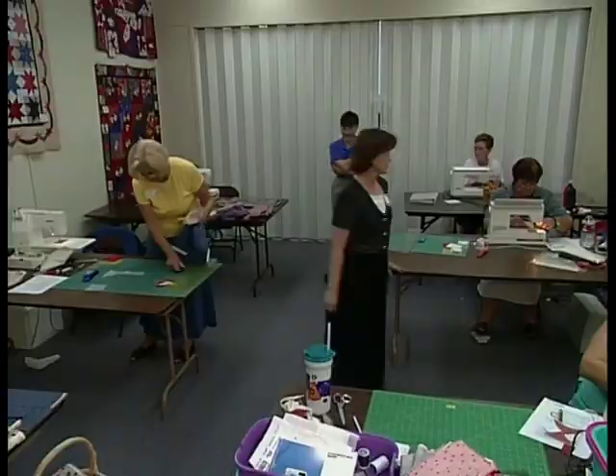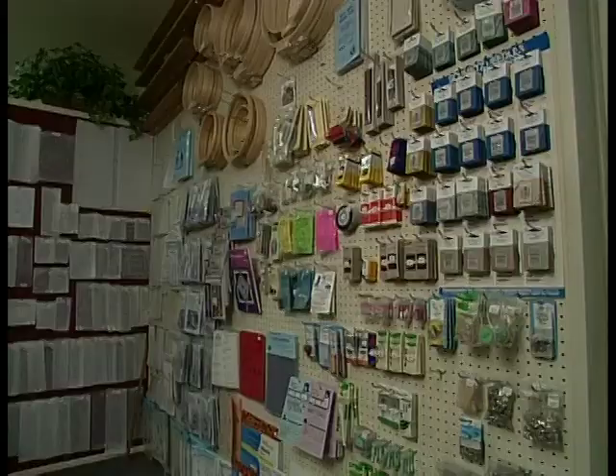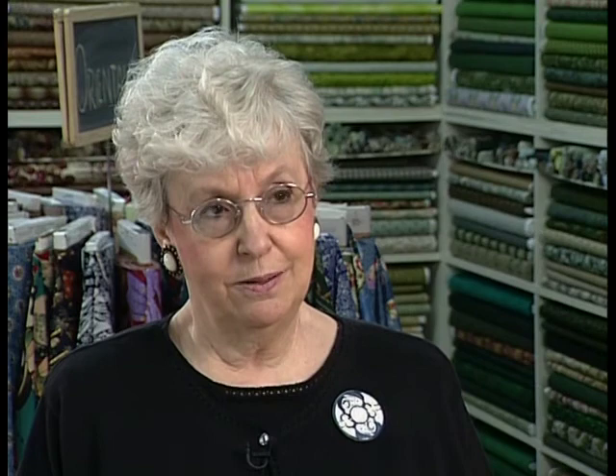Now you have a notion area where you've got your stencils and all the template material and some special thread. Is silk thread important? It is to our shop because I teach applique — that's my forte. I have a lot of applique classes and hand applique, and we love silk thread for hand applique. You don't need as many colors; however, it's a costly spool of thread, about five dollars. But as you're taking your stitches, that silk just kind of embeds into the cotton and you can't see the stitches at all — it disappears.